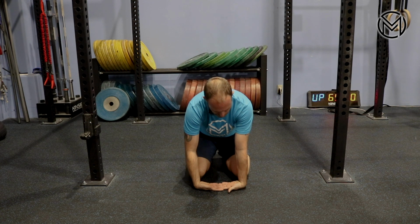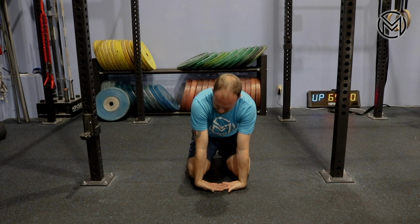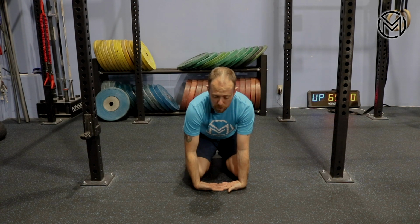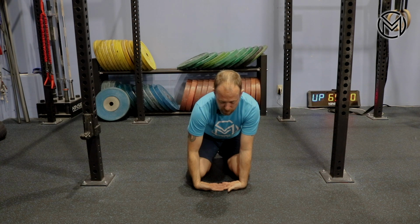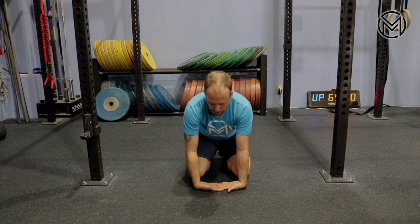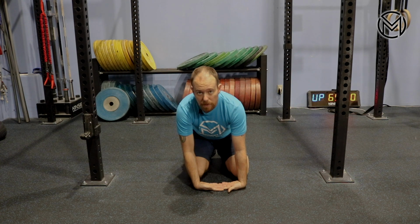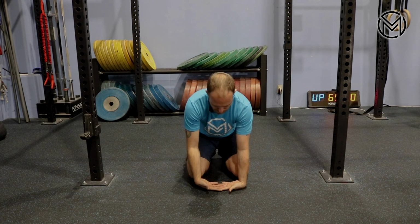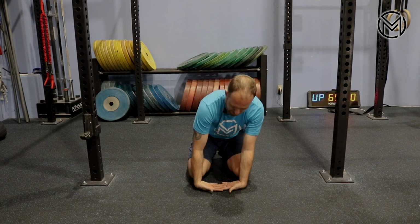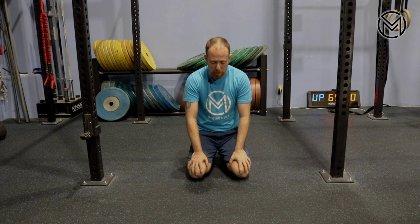See how on my left I can do that pretty well? On my right, I'm just not quite there. It's a little tight and a little uncomfortable, so I'm going to just take it easy on that one and go a little bit slower, okay? And then this one is just like our fingers out. We're going to rock side to side. When I lean this way, my left arm is a little bit more stretched, and I can feel it on the back of the wrist up into the forearm there. And of course, when I go this way, it's the opposite side on my right. Back and forth, again, 30 seconds or however many reps you're most comfortable with.